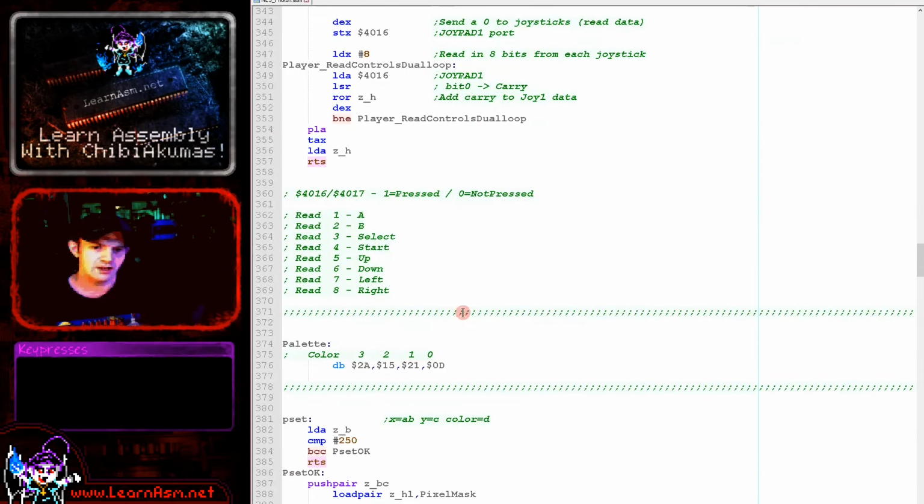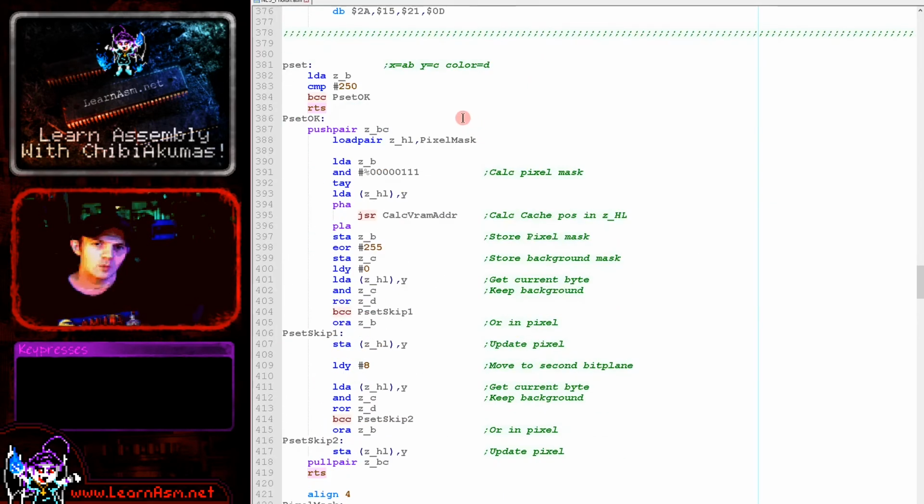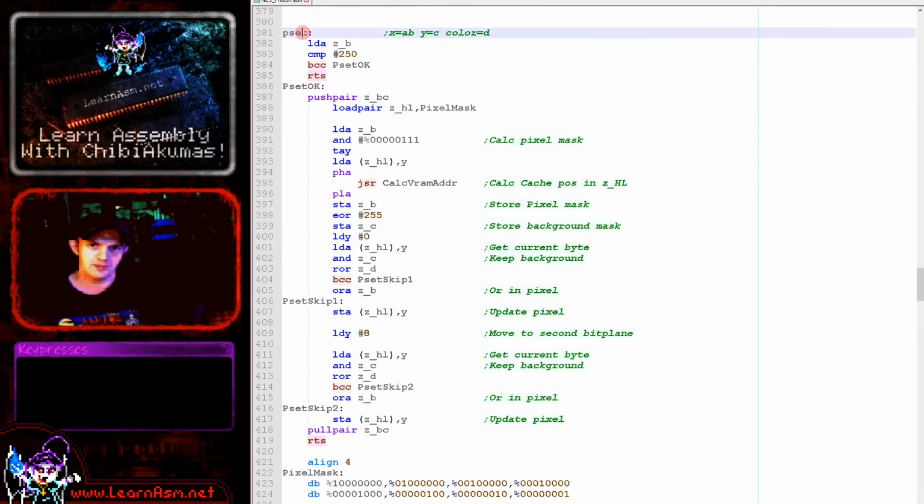Okay, we're not going to go over the player direction reading. We've covered that before in the simple series and in YQuest. So if you need help on that, please take a look at those. What we're really going to focus on here is the PSET and the point commands, which are the plotting routines for this fake pixel screen.